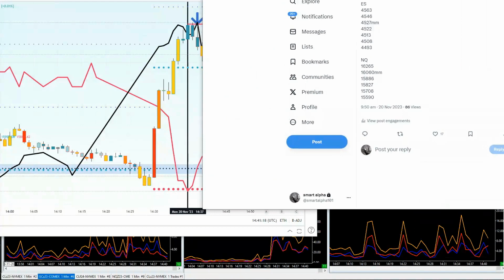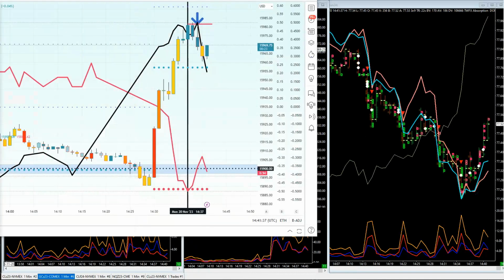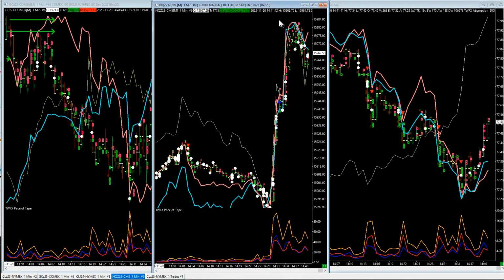The bottom price we had for the NASDAQ was 15,886. That's the bracket we're in just now, the 15,886 to 16,060 bracket. So when we see that's the bracket we're in, and we came from 15,886 to this price point, it's not a surprise. In fact, we talked about it this morning. We said that we would look to try and get this up to the 16,060 price bracket.